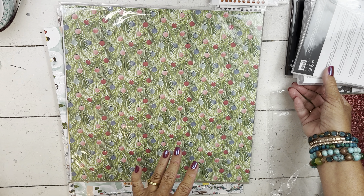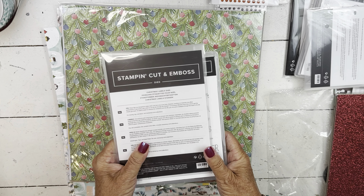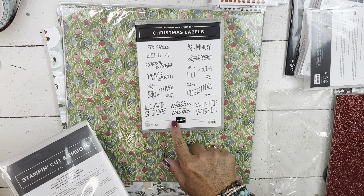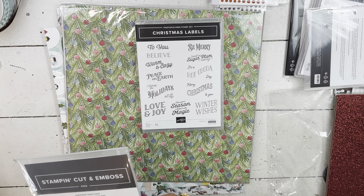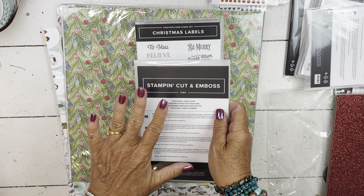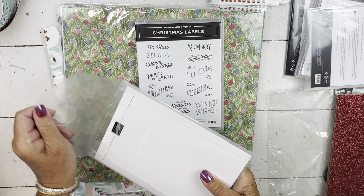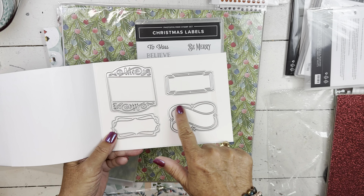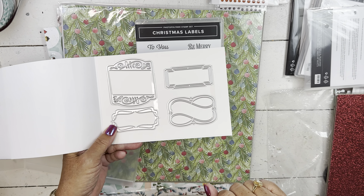We're about two-thirds done. Christmas Labels — a bunch of winter words: Swedish, sugar plum, candy. I like 'peace on earth' and 'hope your season is filled with magic.' We all have some Christmas words — I could celebrate Christmas every day for several years and not reuse any of mine, but I really wanted these dies. In girl math, once you're going to get just the dies you might as well save money and get the stamps too. Look how fun these are — that little swirly! I think these would be pretty with that glimmer paper.